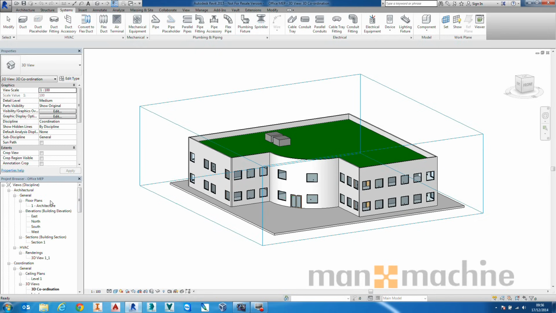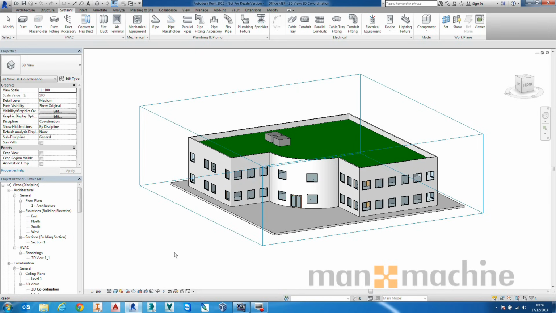It's relatively easy to set these up. We're not going to go through that today, but it's just a case of you set up a level inside of Revit, and then those levels are linked to one or several views. There might be duplicated views to show different information.